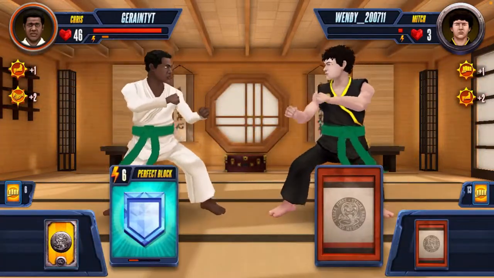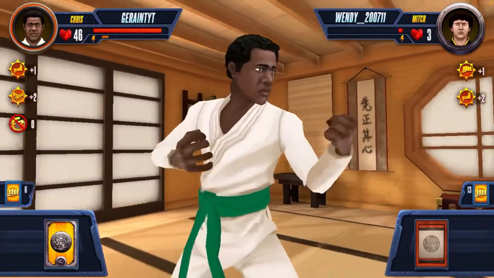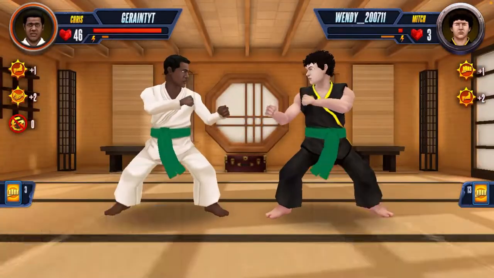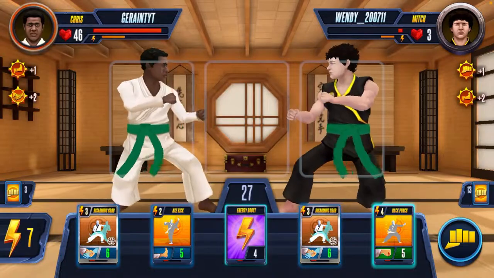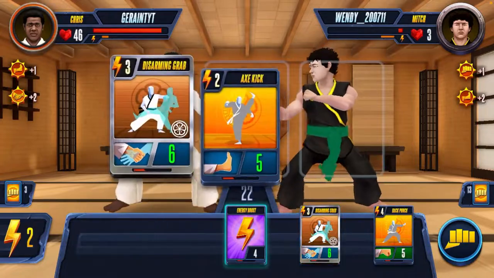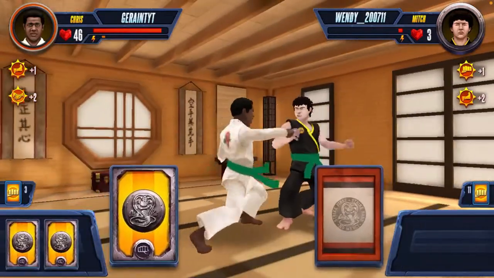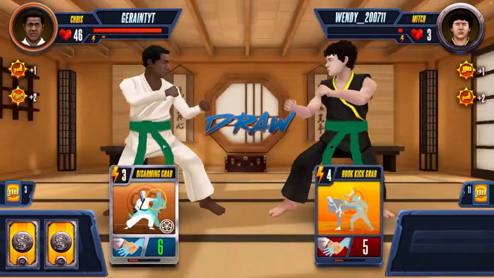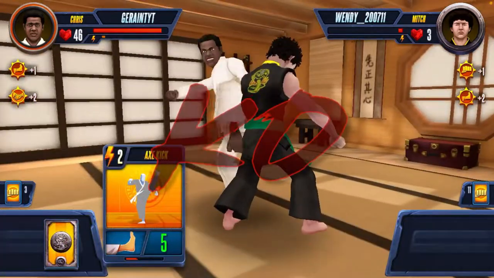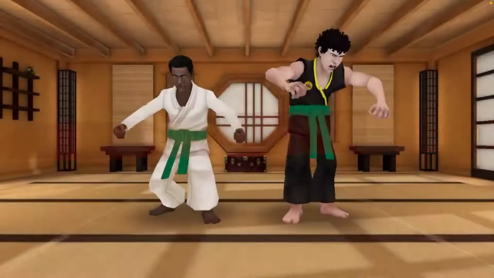Again, we're keeping hold of our blues. Draw. Yeah, we're playing the crowd combo. Fight. Draw. Well, would you look at that? We won despite the card combo being guaranteed. Winner!